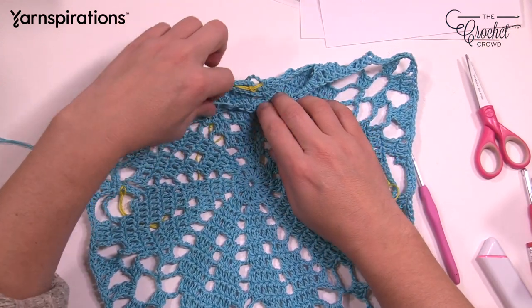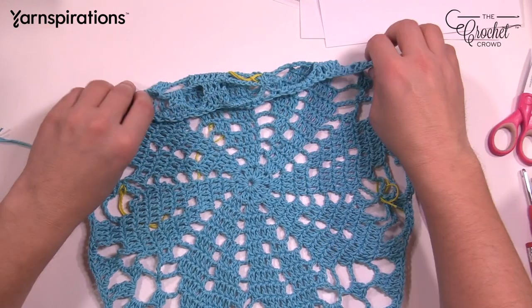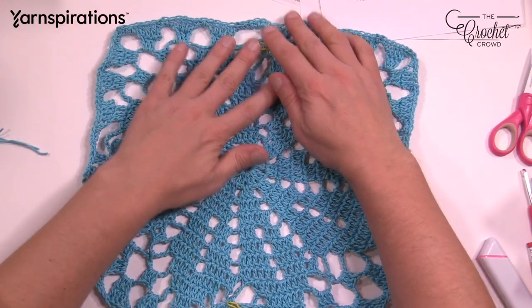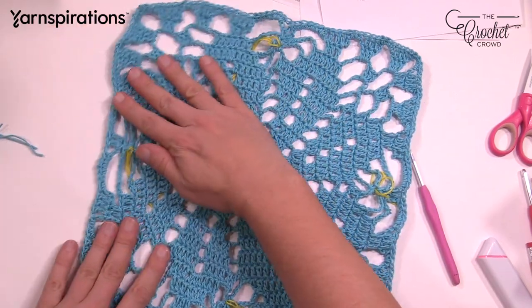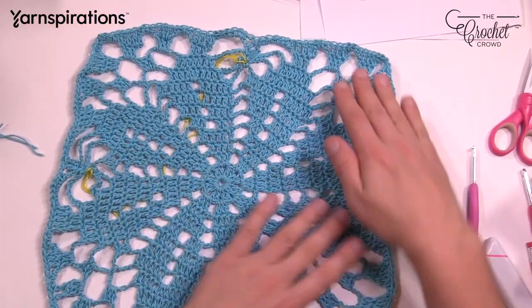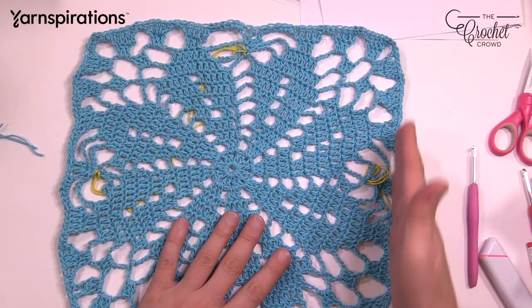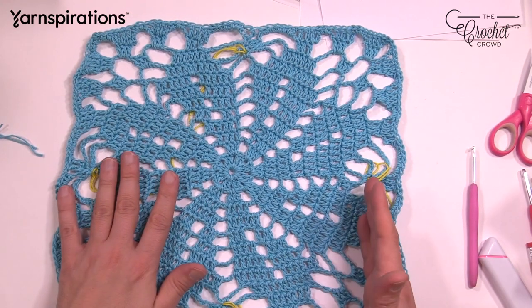This here was a starting strand. Remember that we finished that off, so I buried that as I went around. You as an intermediate crocheter probably would have done the same thing without me having to tell you that. So you can just stretch everything out, and once you start attaching this to the neighbor everything will balance out. And then once you attach it, just whip stitch it with the neighbor. So use the blue and attach it to your neighbor.